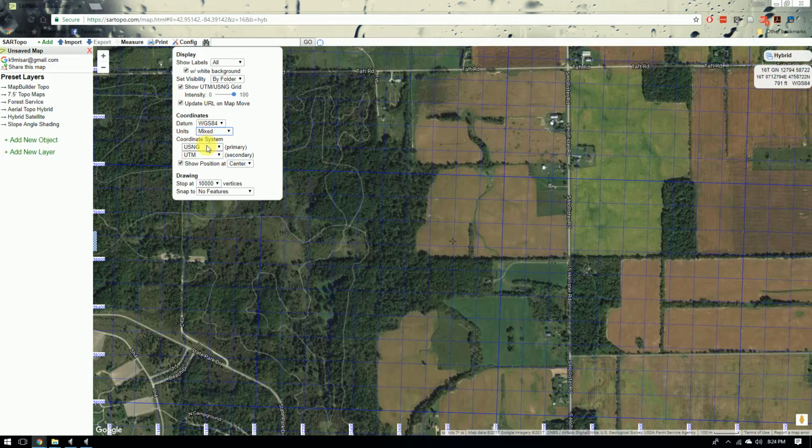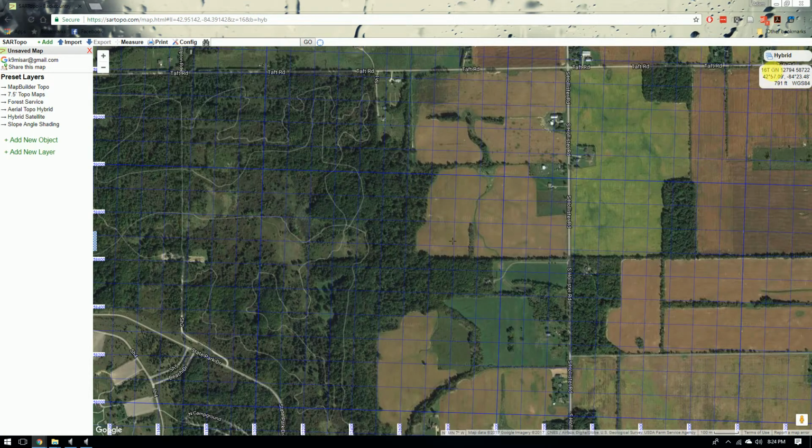Continuing on, we have our coordinate systems, which are going to be based upon what agency you're working with, what your mutual aid agencies might work, and what you might want for a report if you are using this to finish up and create a final report after a search has happened. Let's say in this instance we're using US National Grid as a primary coordinate system and using good old degrees minutes as our secondary. If you look in the upper right hand corner up here, you'll see the top line or top set of numbers is our US National Grid coordinates, and the next one down is our degrees minutes, followed by elevation and our coordinate system datum.